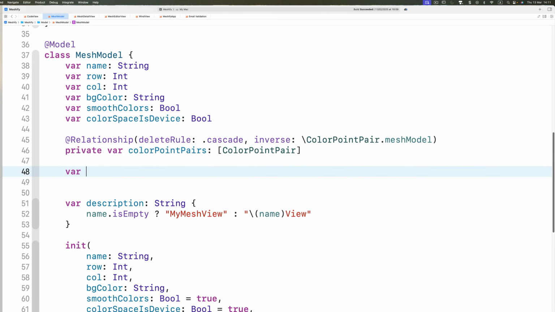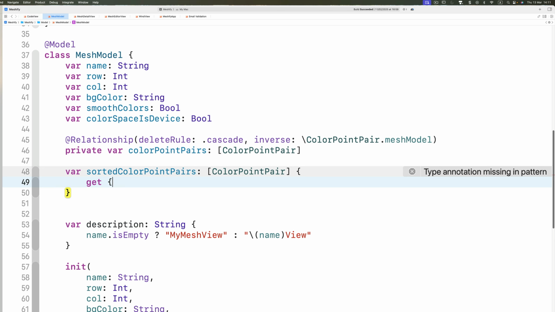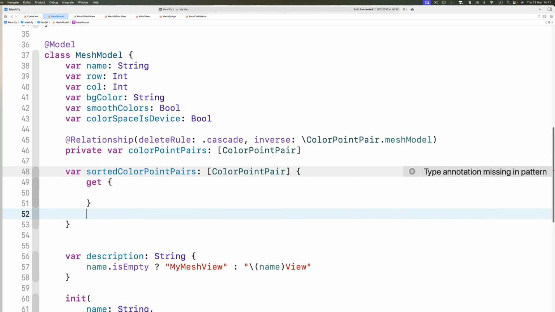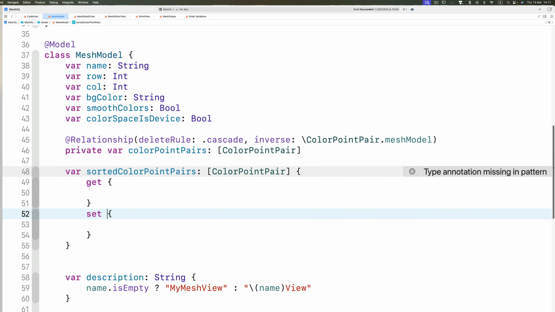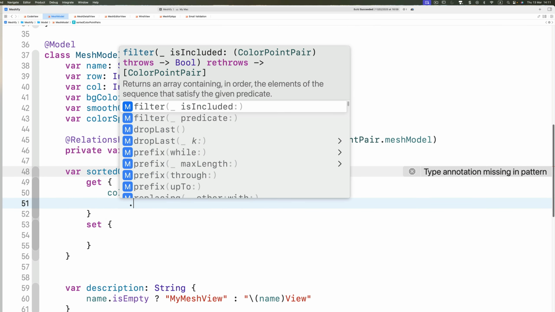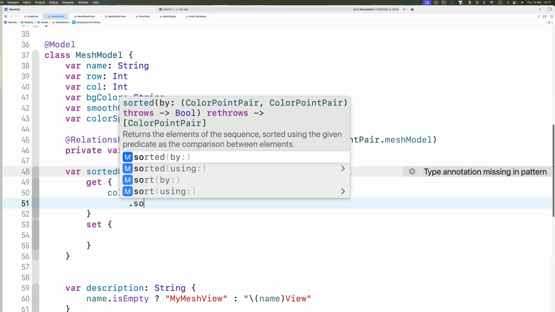Let's say we have var sortedColorPointPairs, and this will be an array of ColorPointPair, and let's set up a getter and a setter. So for the getter, we want to sort colorPointPairs. So .sorted.